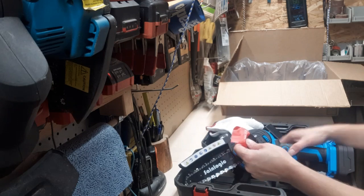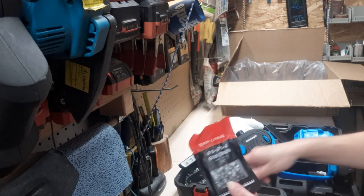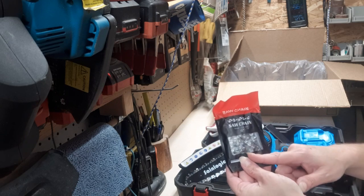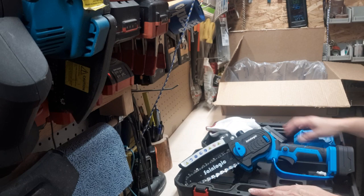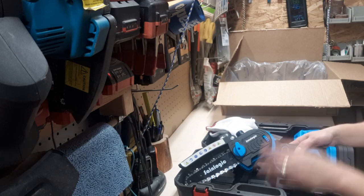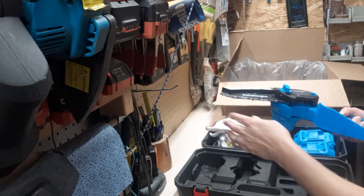And here is an extra chain. That's always a good thing to have. So if something happens with the chain that's on it, it comes with an extra chain. So it looks like it's got 2 batteries, 2 extra chains. So it looks like a really nice looking saw.